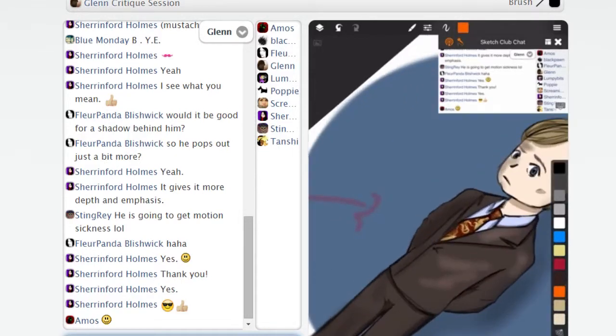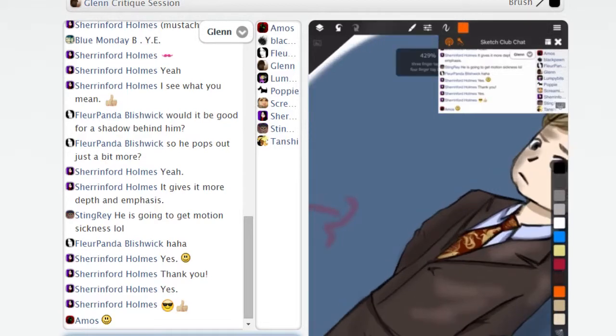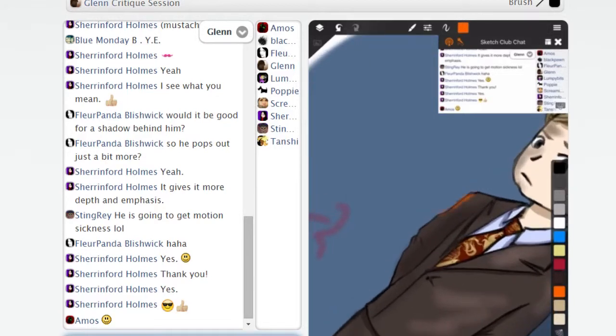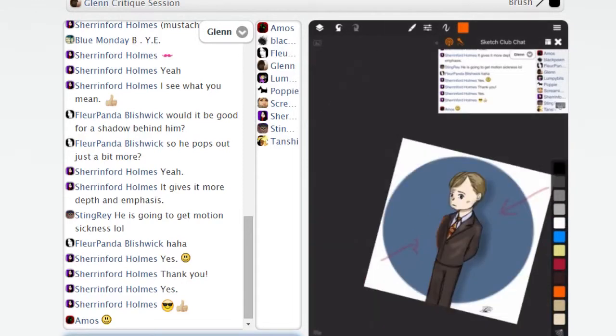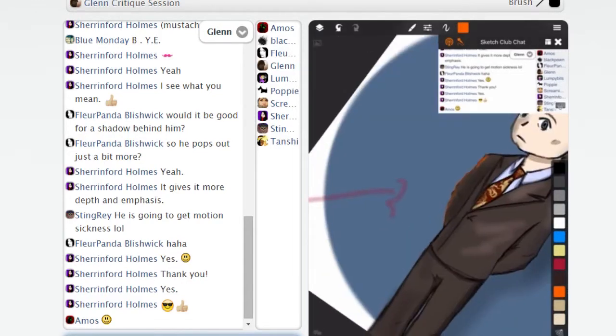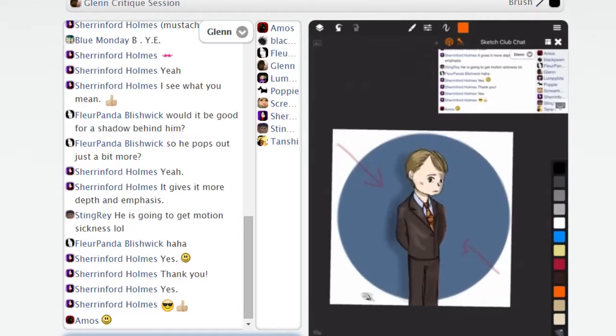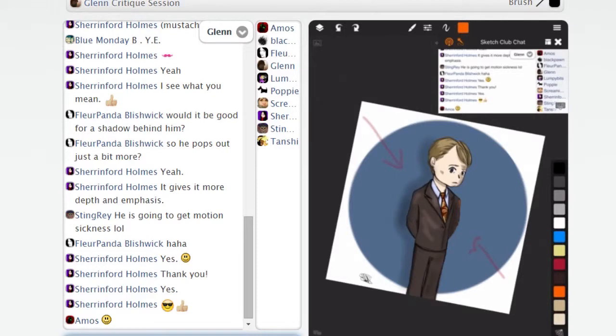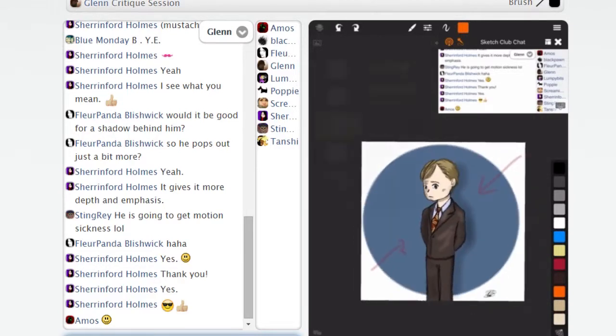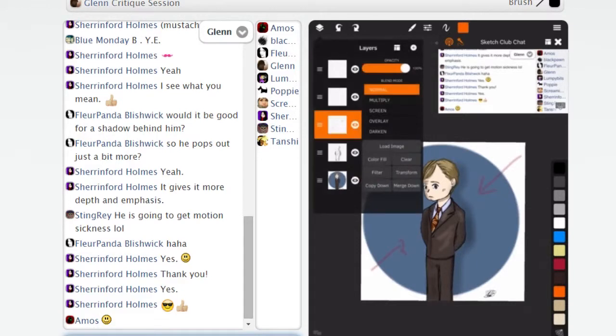It could be something to contrast with the blue, like an orange or something. Or whatever. That's just an idea, if you wanted to help the character read more.